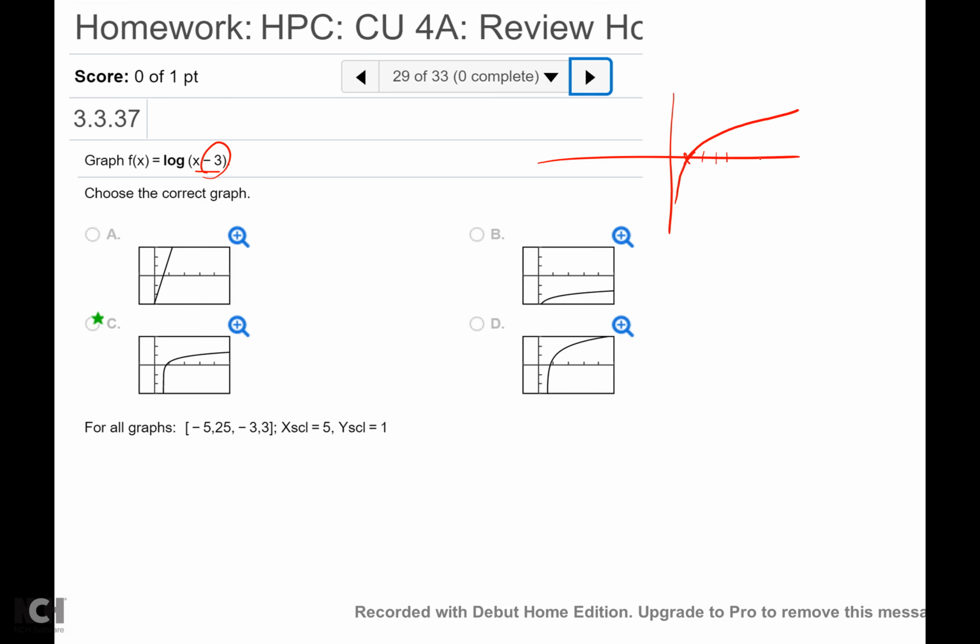And the reason it doesn't look like it went over all 3 is because their graphs are going from negative 5 to 25. So that's negative 5, that's 25, which means they're counting by 5. So that's 5. So moving over 3 would put it right at 4, right? Because it passes through 1, 3 units over would pass through 4. So those two are out. These two both are 4. But there's no stretching. If this was stretched out like this and it was steeper, there'd have to be some sort of a number out front making it stretch, and it's not, so it's got to be that one.